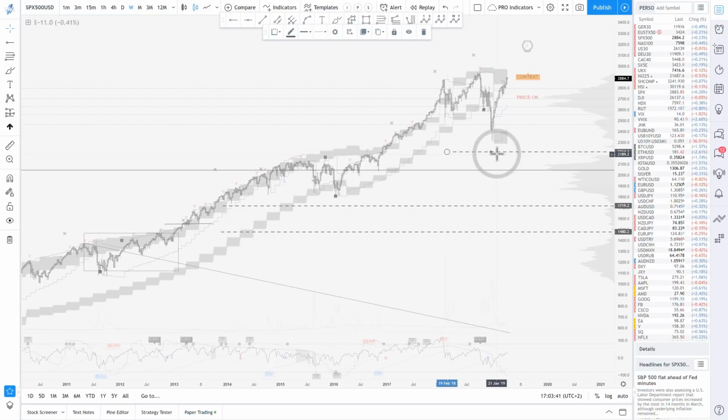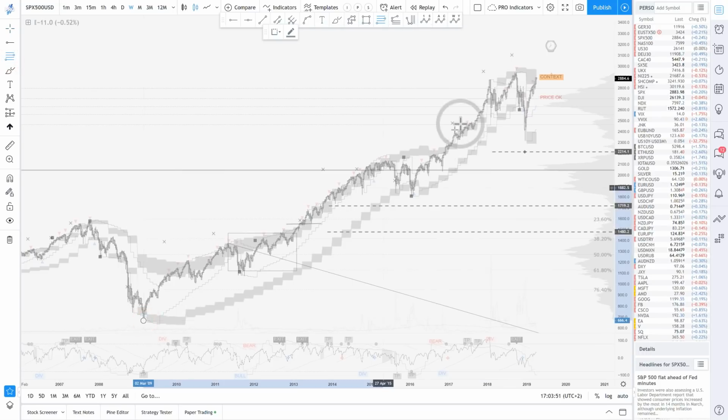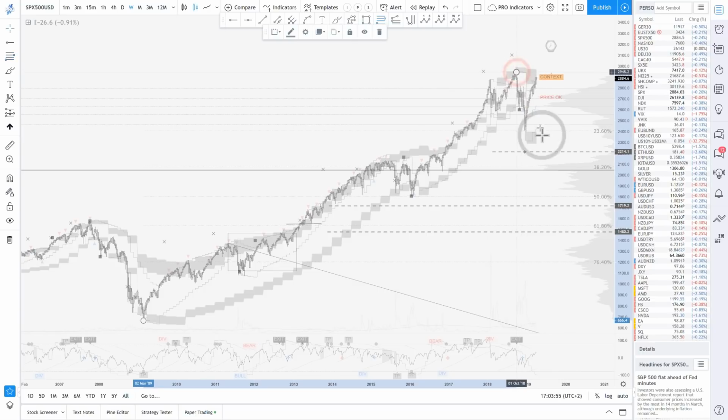Either the context channel is going to be in there, or some Fibonacci retracement might be there, which is the case in the current setup. So if you do take the Fibonacci retracement out of the overall goddamn trend, you're going to see that no, it actually isn't. I thought it was, but it actually isn't. So as you can see, this thing is just in the middle of nowhere. It makes absolutely no sense. So I would say this thing is not even a thing.